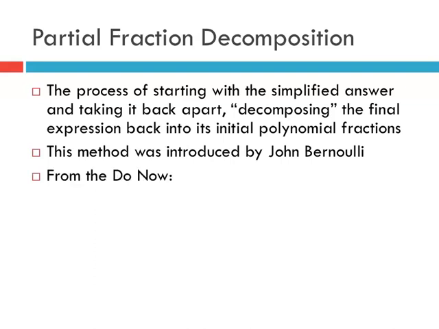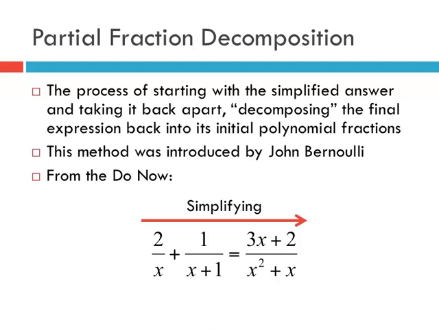From the do now, for example, you would add the two fractions together, get a common denominator, in order to move from the left-hand side to the right-hand side. So that would be what we call simplifying. Now what we're going to be doing today is decomposing it. We are going to be writing it starting from the right-hand side and decomposing it into the initial two fractions that you added together. And so that is what we call decomposing.